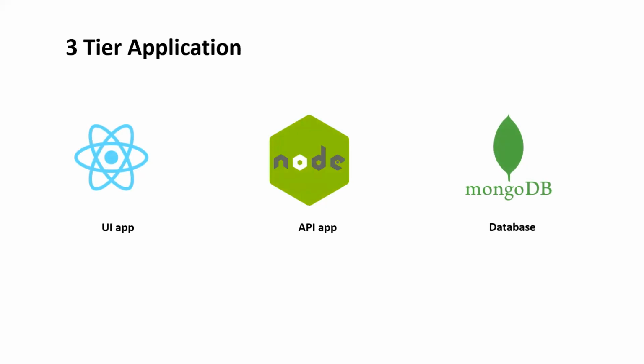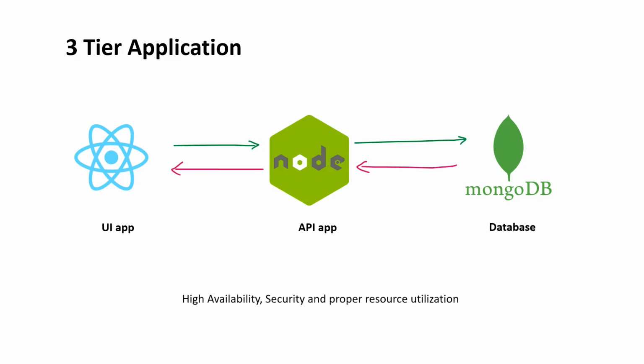The first question, or requirement, or scenario that I want to discuss is: we got the requirement to deploy a three-tier application onto the Kubernetes cluster. Let's assume this is a single application which has a UI layer, an API layer, and a database. These are the three microservices, or applications, that I would like to deploy onto the Kubernetes cluster, considering concepts like security, high availability, and resource utilization. That is the requirement. Obviously I need to write a lot of Kubernetes manifest files, and only then will I be able to deploy it onto the Kubernetes cluster, right?